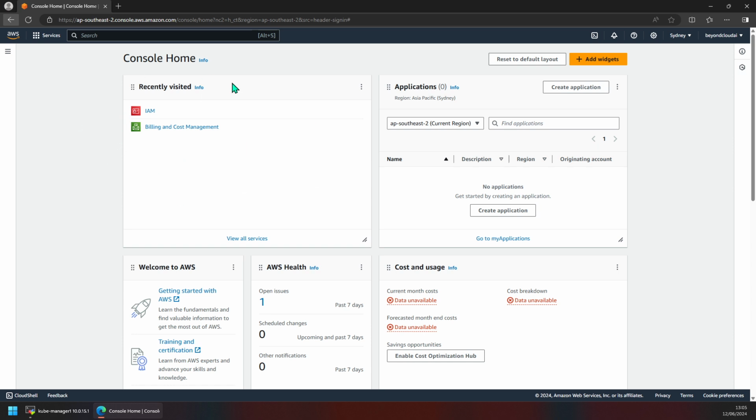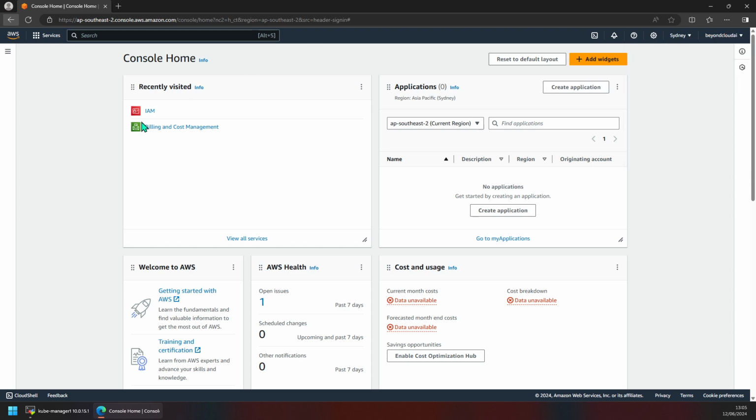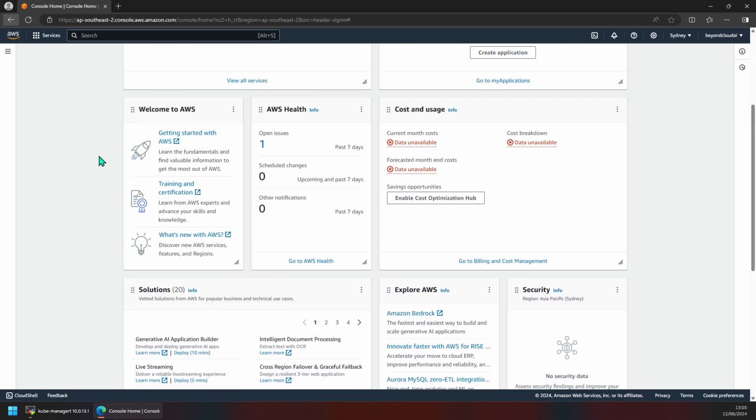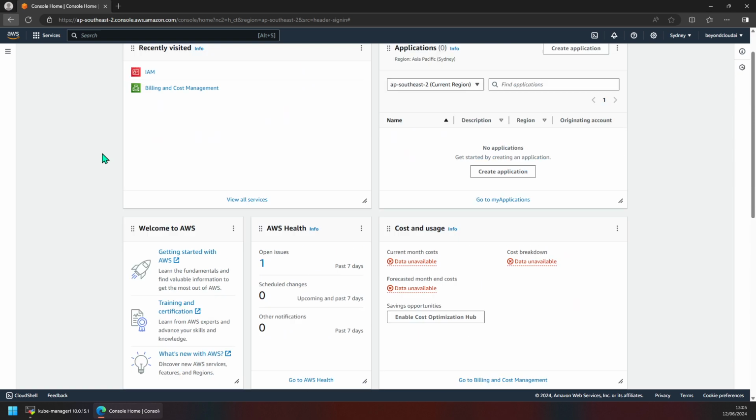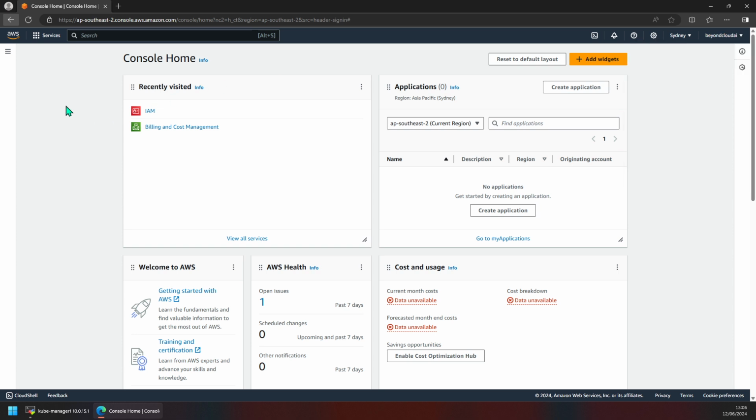I've visited two AWS services here, billing and cost management and IAM. On the right side, you will see the account information, where you will have your unique account ID. This is how you can create your own website, which I'll tell you about in a short while. But do remember that some private information is given out here when you go inside accounts, so be careful when you're sharing your screen. I'm going to be careful in sharing my screen while going into the account.